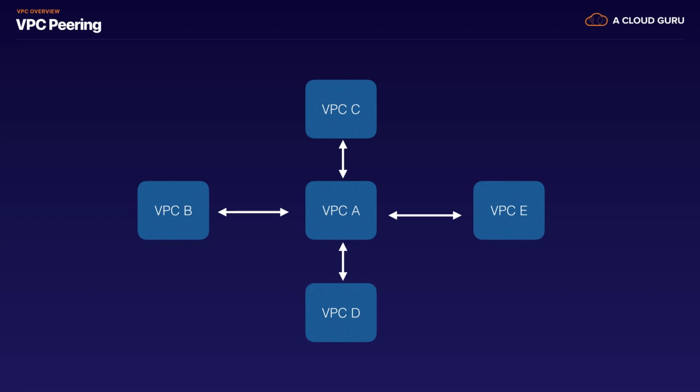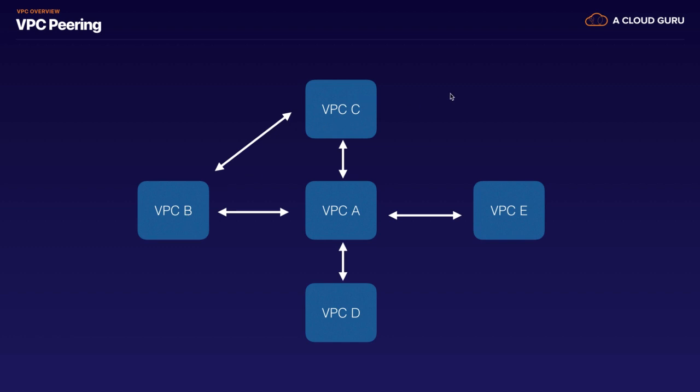So let's look at VPC B. VPC B is peered with VPC A. So the instances in this VPC can talk to the instances in this VPC. Likewise, the instances in VPC A can talk to the instances in VPC C. However, in order for VPC B to talk to VPC C, it can't go through VPC A. Instead, you have to do another peering connection directly between VPC B and VPC C. So transitive peering just means you can't peer through one VPC to another. You must set up a new peering relationship.